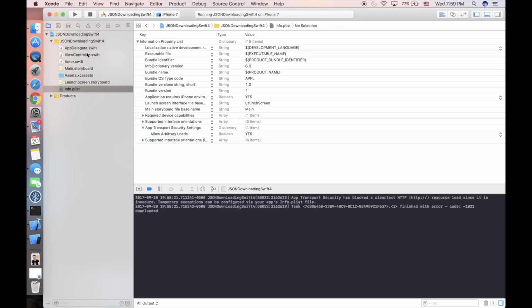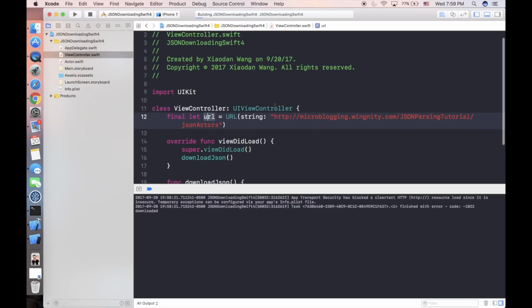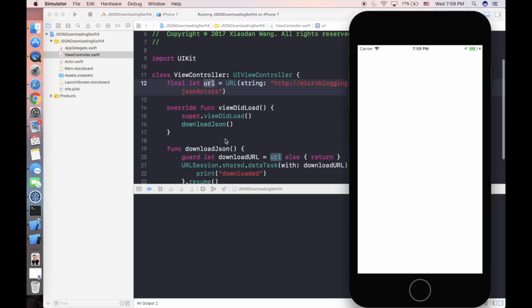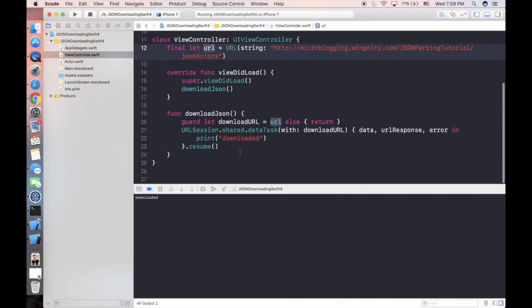So in this case, it will also load HTTP as well. I mean, this is not a safe solution because HTTPS is actually much safer than HTTP. But as you guys can see, we are printing the download, which means we found the data, which is quite good.